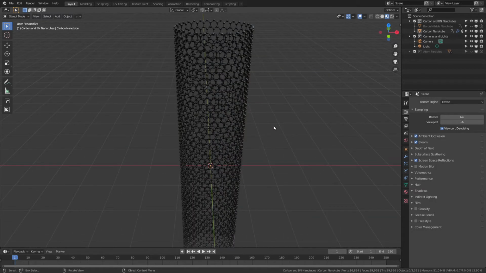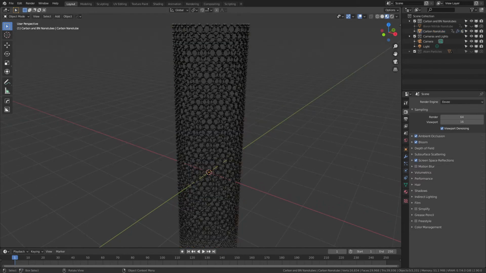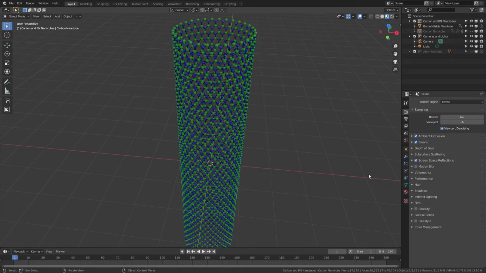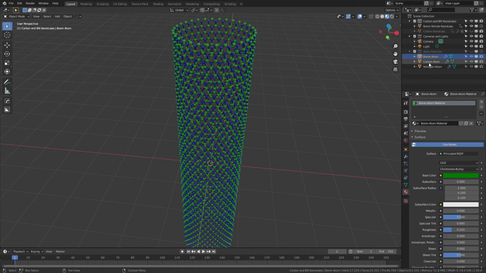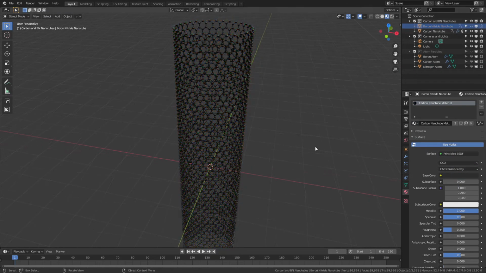Now, very simply, similar to the graphene model, this is essentially the carbon nanotube. We also have an option for a boron nitride one here, organized nicely into a collection, and we can very quickly visualize that. You can see the only difference being alternating atoms. And as before, for the sheets rather, you can simply select each atom and see how each of these is assigned. Everything is given a very clearly labeled material, and all the modifiers are set up appropriately. So let's dive into the carbon nanotube model in a little bit more detail.